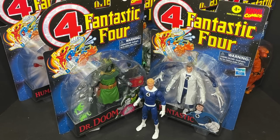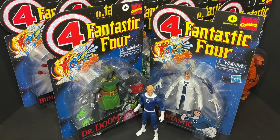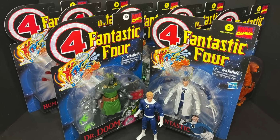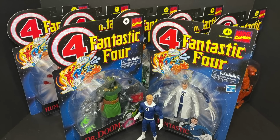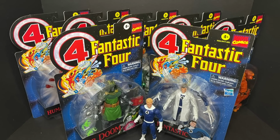Sit back, relax, maybe get yourself a few sides, some mashed potatoes, gravy, maybe make a sandwich out of it. I don't know. This is a look at the brand new Marvel Legends Retro Fantastic Four, the animated series, Wave 1 by Hasbro.